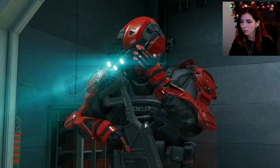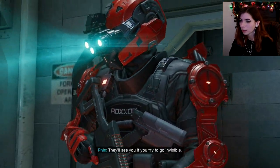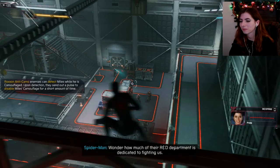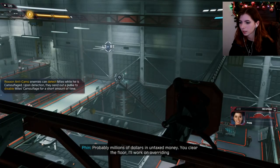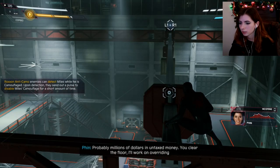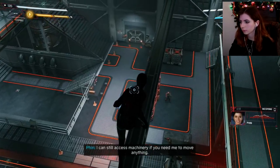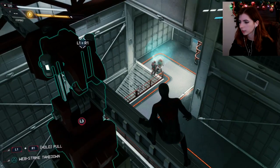Is she gonna die? I know I was talking crap about her, but those guys with the lights on their helmets can spot heat signatures. What? They'll see you if you try to go invisible. Wonder how much of their R&D department is dedicated to fighting us. Probably millions of dollars in untaxed money. You clear the floor. I'll work on overriding security so we can get out. I can still access machinery if you need me to move anything. Okay. Is it only those guys with the lights?